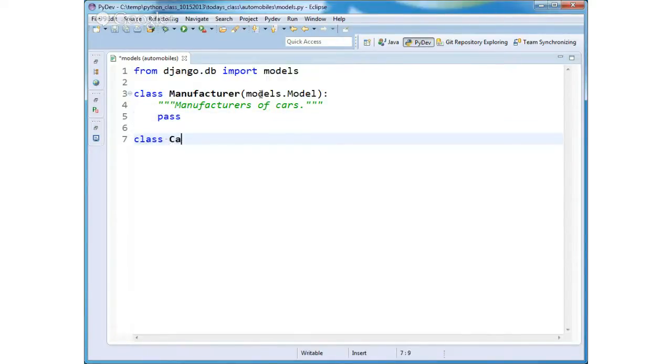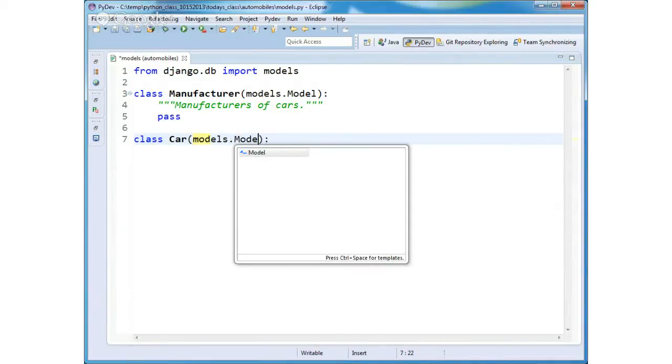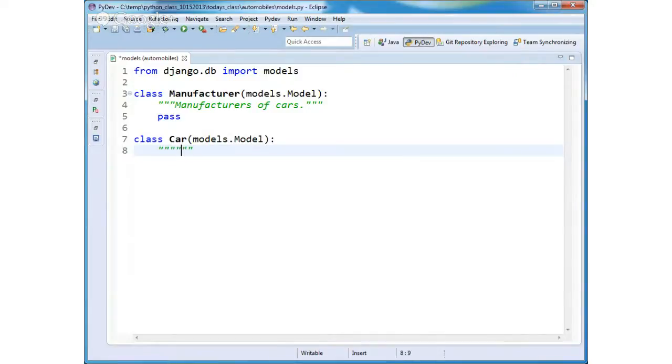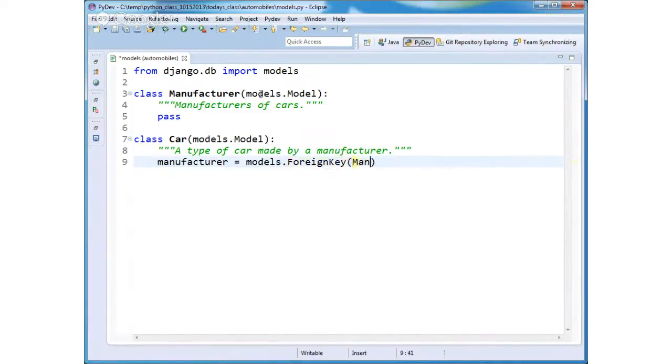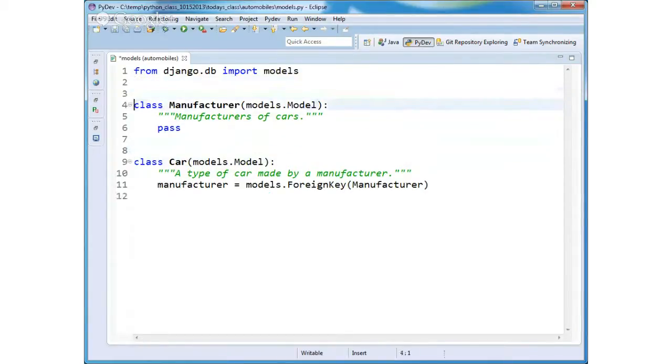We're also going to make class Car of models.Model. What's this? And you factor. I should have picked a different demo. I hate spelling this word. There we go. So, man, I get to spell it again. Equals models.ForeignKey, and we're looking for Manufacturer. Did I spell it right? Nope. Gosh, I'm having all kinds of fun with that. There we are. It's all matched up. Nice. Remember, one blank line at the end, two blank lines per class. Yeah, I missed one up there too.